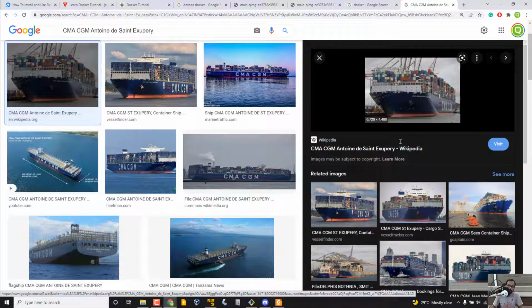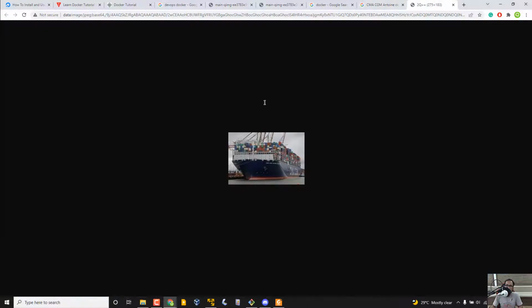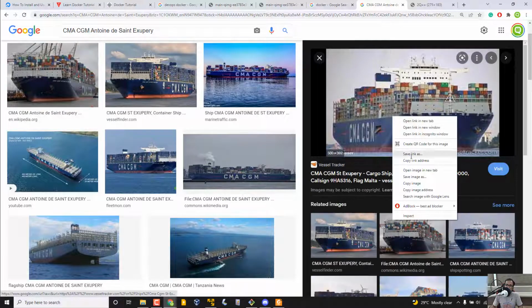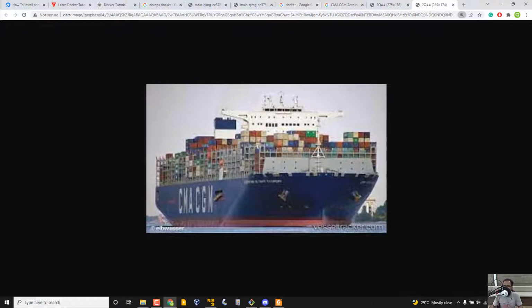Maybe I can show you that. Just a second. Oh, it's not having much clarity. Yeah, this is better. This is a ship carrying a lot of containers. What is inside a container? It may be a specific thing, like raw materials for producing something.